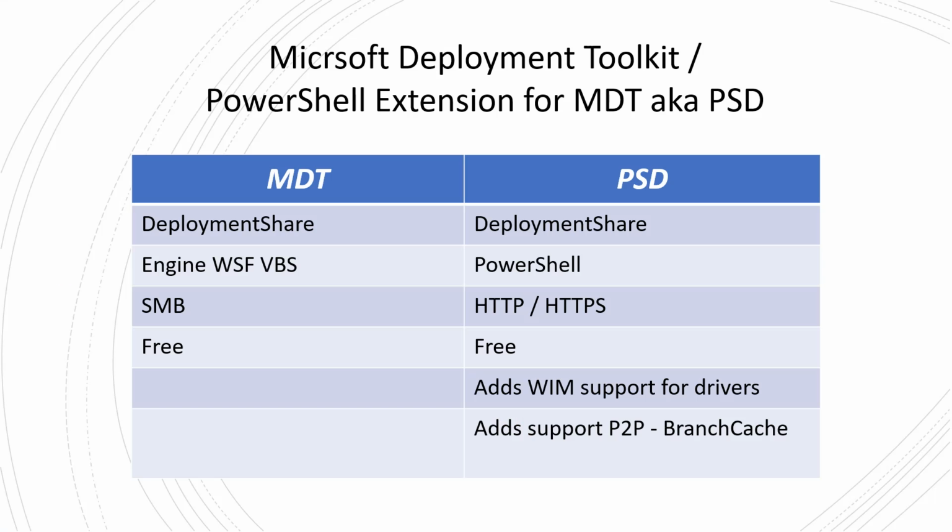What is this solution? We can compare MDT and PSD. What is the principal difference? With MDT, you can make a deployment share. The engine is VBS, WSF. You can use the SMB share for the deployment share, and it's free. PowerShell extension for MDT, aka PSD, is also a free solution, and we can create a deployment share.